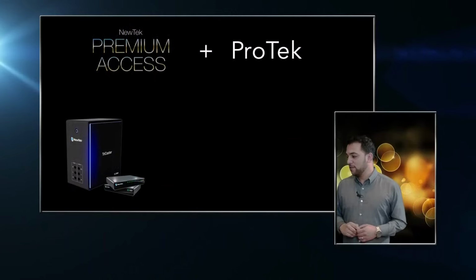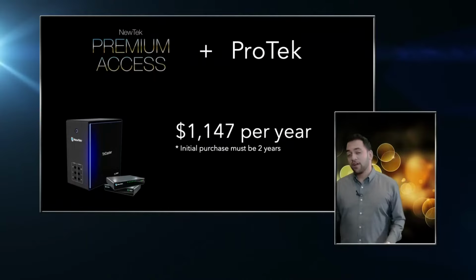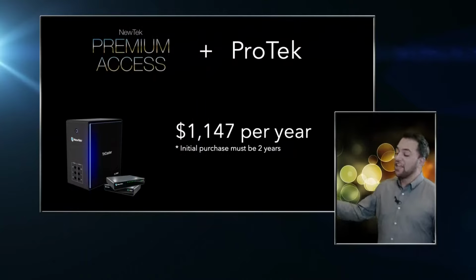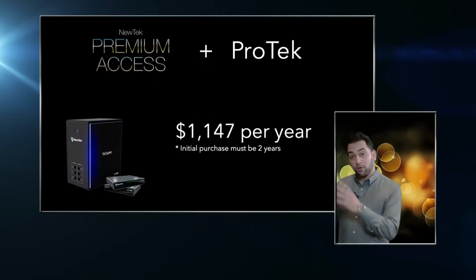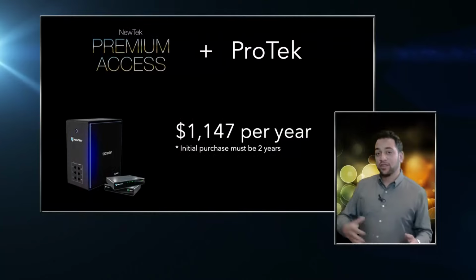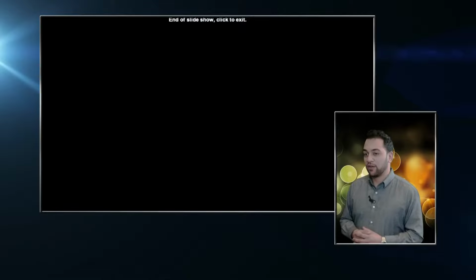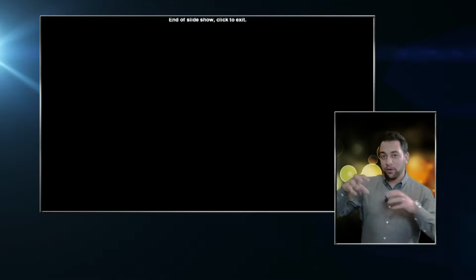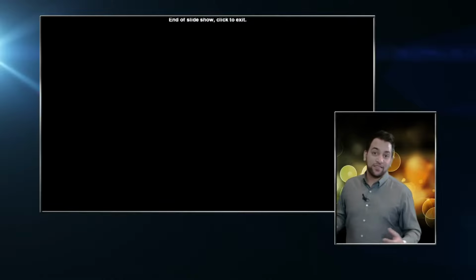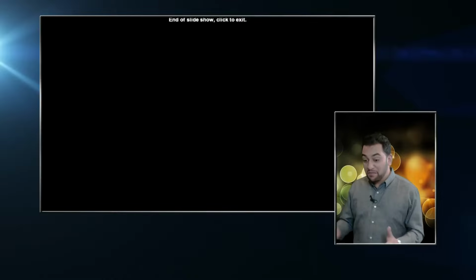One more slide for me here. Philip's driving my slides. So essentially for $1,100 a year, you would get ProTech, so that includes next-day replacement of units, and Premium Access features that would apply for that whole Mini right there, and that'd be a 2-year cycle right there. So if you do ProTech and Premium Access, huge cost savings. Premium Access itself, for the wealth of features that you're getting, any one of them would be worth that price. When you start including the many features that are part of it, it becomes very much a no-brainer.